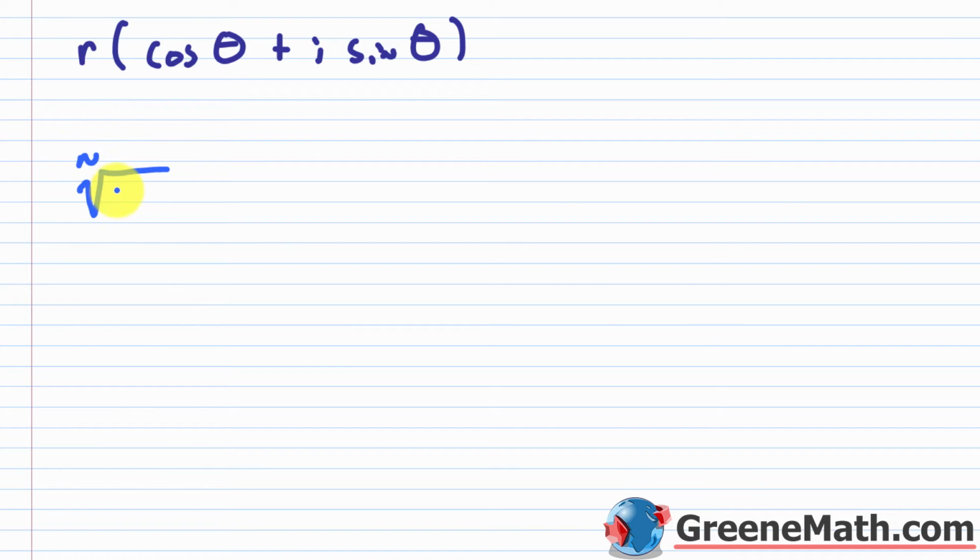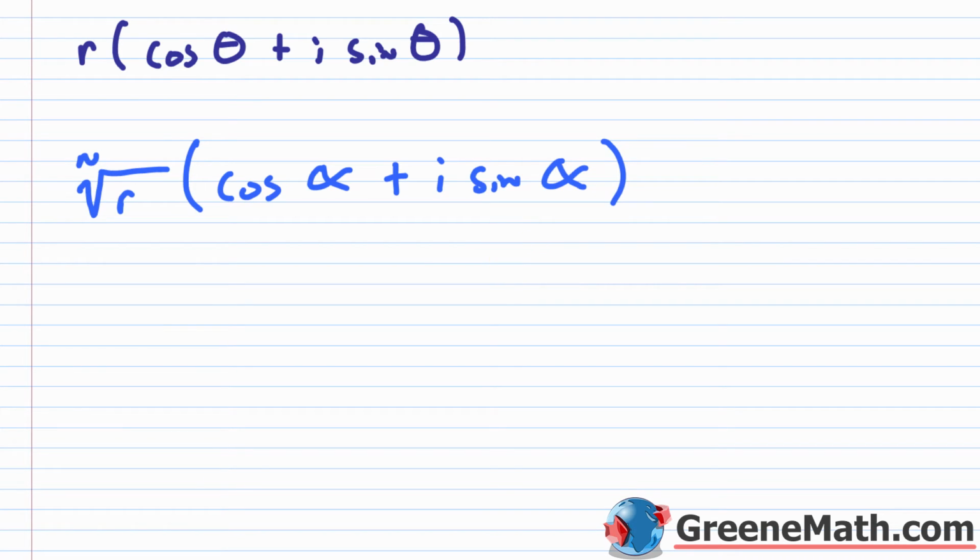Okay, so let's go from our example and make a nice little formula. If n is any positive integer, and r is a positive real number, and theta is in degrees, then the non-zero complex number r times the quantity cosine of theta plus i times the sine of theta is going to have exactly n distinct nth roots given by the following. So we're going to say that we have the nth root of this r. You saw earlier we were looking for cube roots, so n was 3, of, in our case, 3, so it was the cube root of 3. And basically, we're going to multiply this by the quantity cosine of alpha plus i times the sine of alpha.